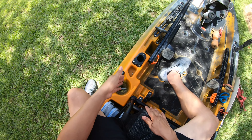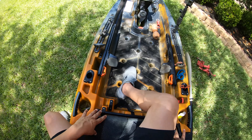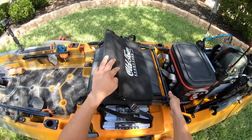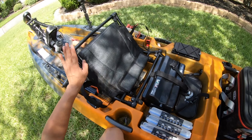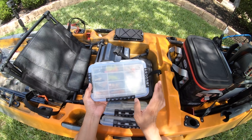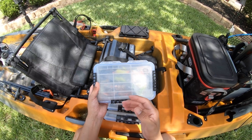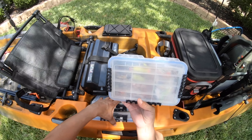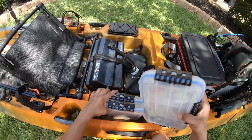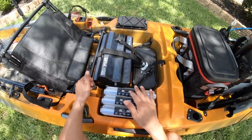Over here on this cup holder I've got like my trash can — just a bunch of old line. I try to empty that out at the end of every fishing trip. Right next to the seat and underneath the seat, if you have the seat in the high position, you can have three 3600 waterproof Stowaways from Plano. These guys are awesome — they keep your stuff dry and help prevent the rust and corrosion that happens on a lot of your tackle.